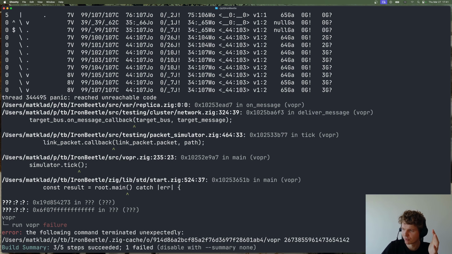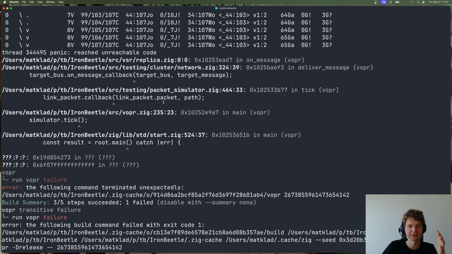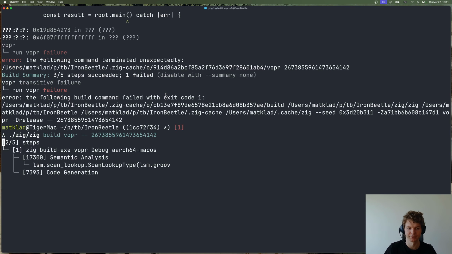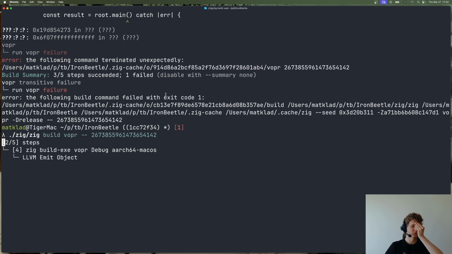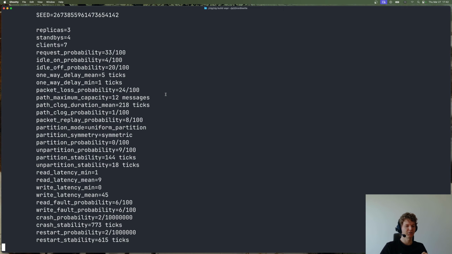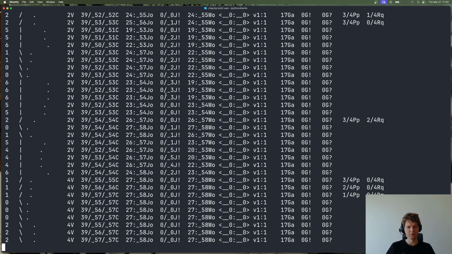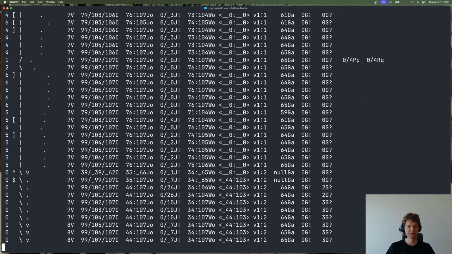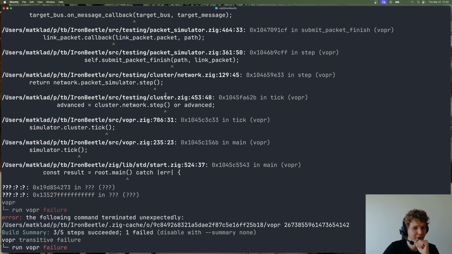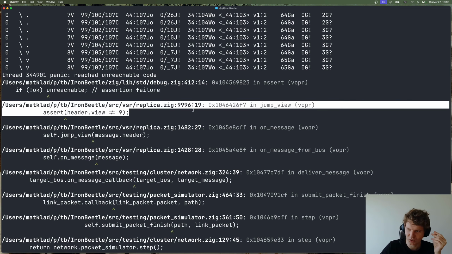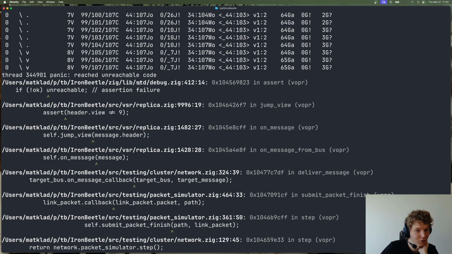Because we are compiling with release, you don't get a super useful error message here. But when we do have a seed and we know that seed fails, we don't care about VOPR performance as much. So we could run it in debug, and that should be faster to compile, and it should also provide us with a better error message. Obviously it takes slightly longer to run. And here we see, yes, we fail at the assert we've just introduced. It would be really fun if we actually found some related bug, but that's rather unlikely.